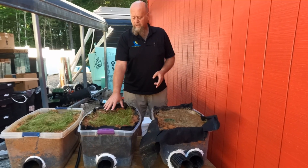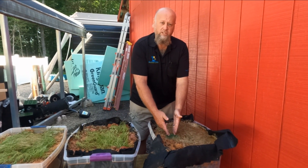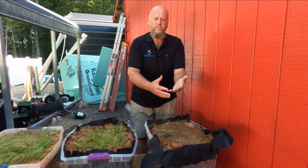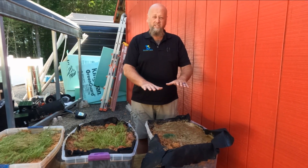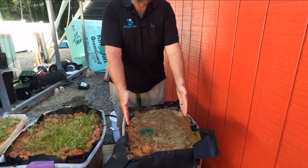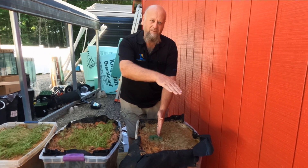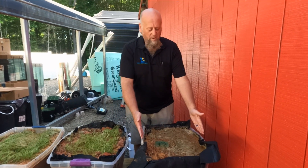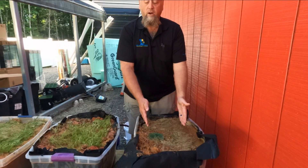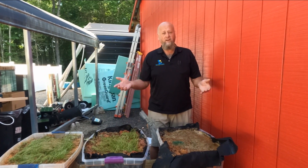You can absolutely do just the surface drain to save money — catch low spots and get water out of your yard — as long as you don't have prolonged saturation. If your yard is still saturated three or four days after rain, you need a French drain. If you want us to do it all at once it's much cheaper. DIY option: dig a trench, put tees in, use surface drains, make sure you go downhill, and get the water out. For a really super low spot, do both. We're going to keep this experiment going and come back in a couple of months to show you the results. Thanks for stopping by.